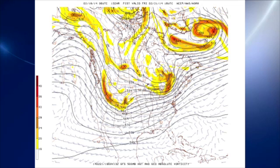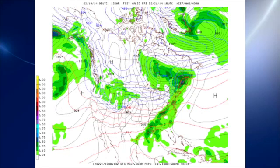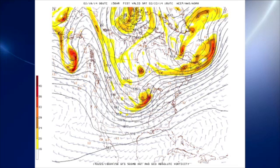But now another one is digging into the northern and central Rockies, and that one's going to dig a lot deeper. And so we'll be watching low develop with that. In the meantime, the one that's moving out is dragging a front into the area on Friday, and that will bring us some chances for some rain. And then as that one that comes out of the northern Rockies on Friday and into Saturday, as it comes across the north central U.S., it's going to be having a much greater influence down our way.